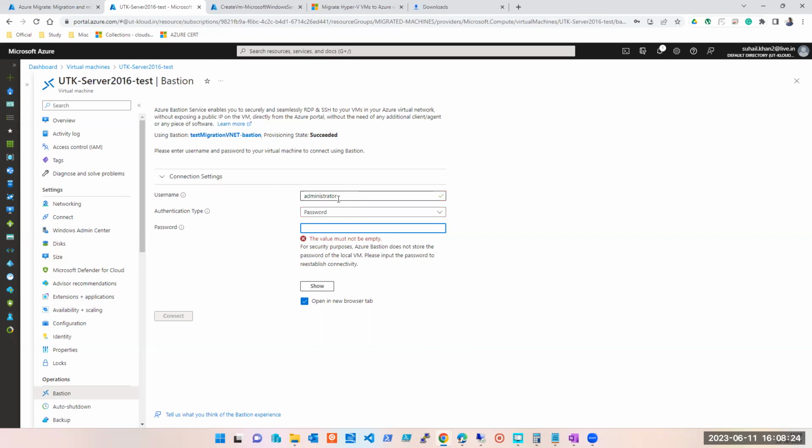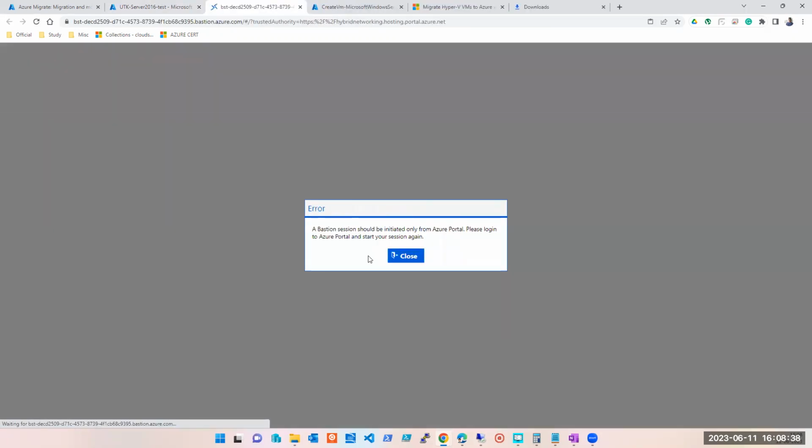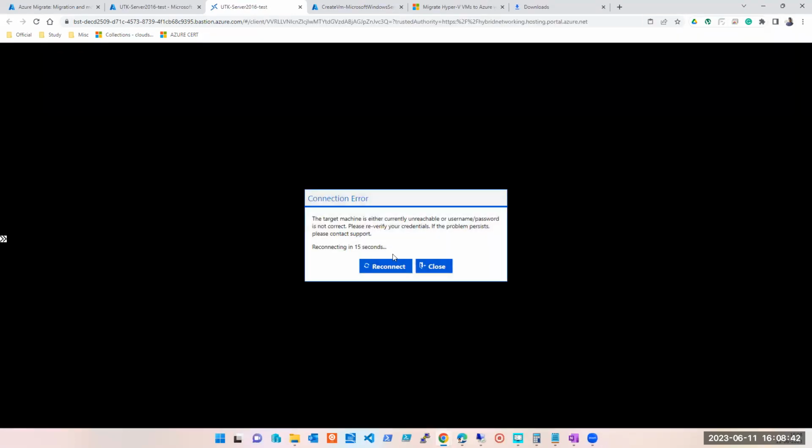So let's give it one more try. I hope you understand, right? Which ID and password am I using here? The one which I have used on my that laptop where I have on that server where I have configured my virtual machine. No, it's still not working.